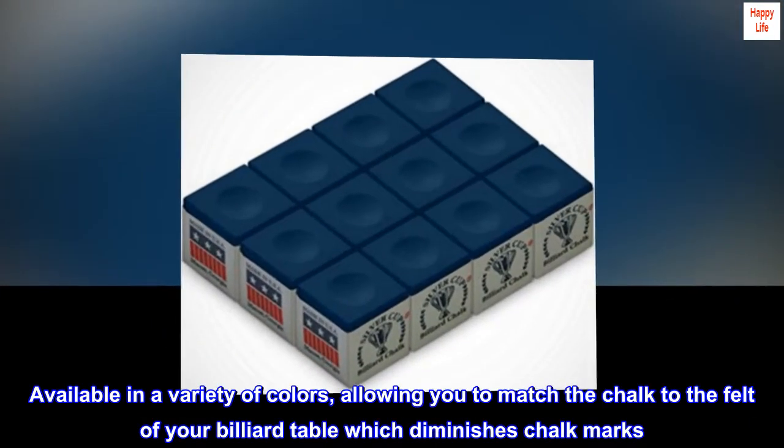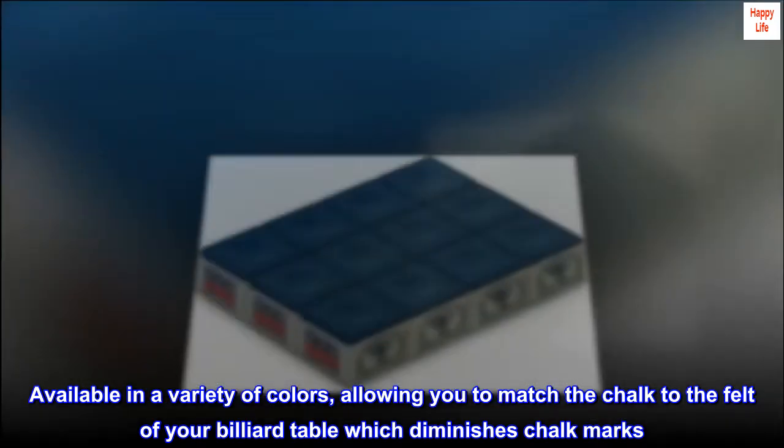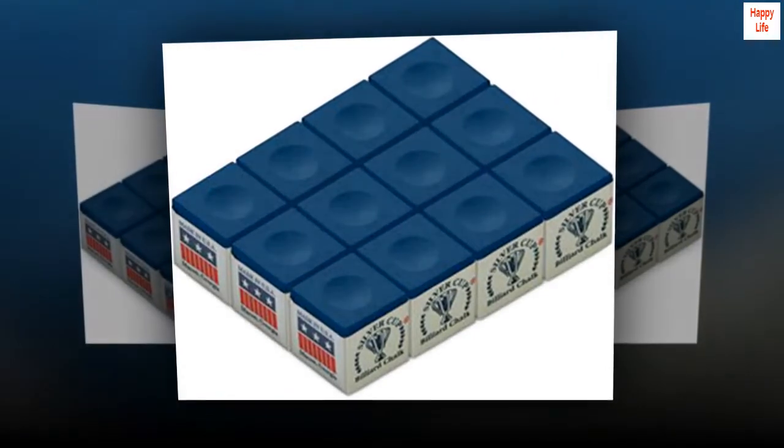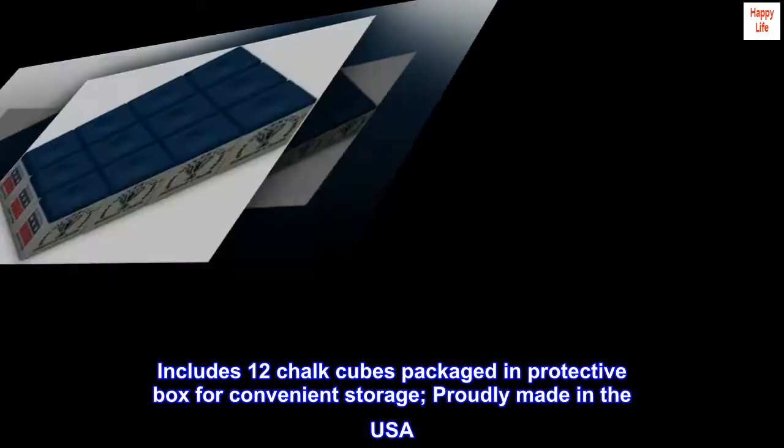Available in a variety of colors, allowing you to match the chalk to the felt of your billiard table, which diminishes chalk marks. Includes 12 chalk cubes packaged in a protective box for convenient storage, proudly made in the USA.